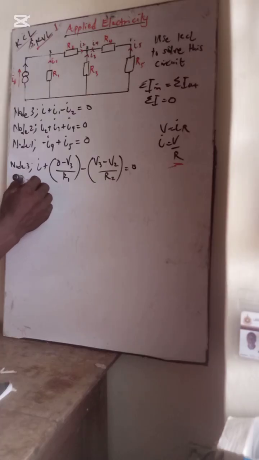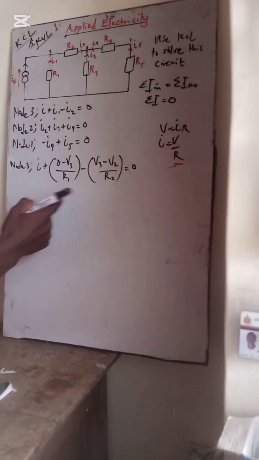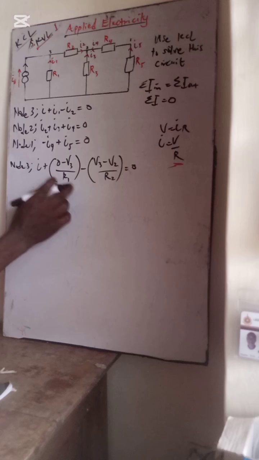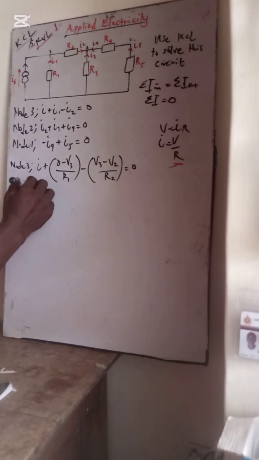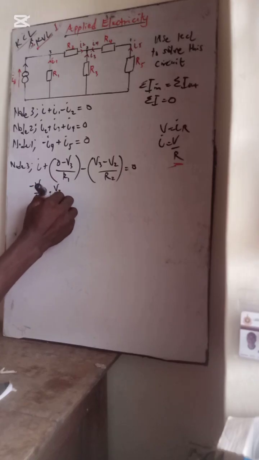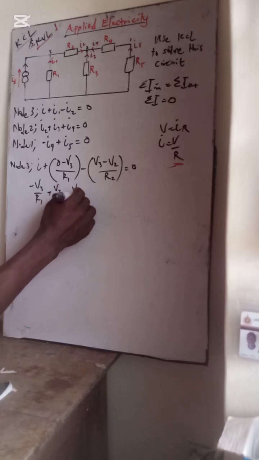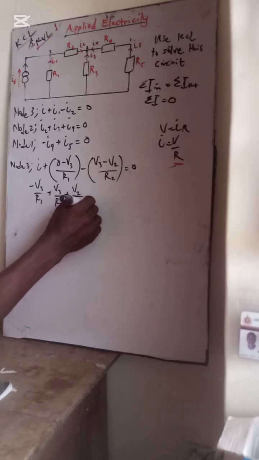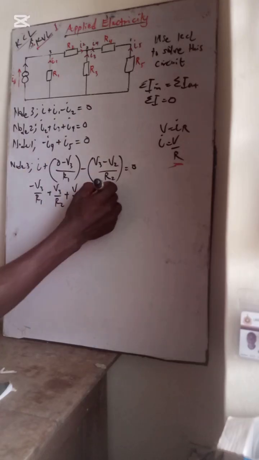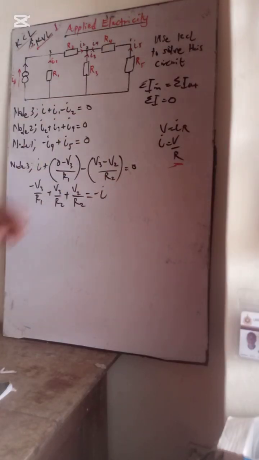So we have, if this I comes here, so this I will later come here, so let's just deal with this first. We have minus V3 over R1 plus V3 over R2, minus minus will give us plus. So that minus V2 over R2 is equals to minus I. We are still going to be given I in the question. So for this now, if you have anything we can factorize, yes, we have V3. So you can factorize that one in one place.